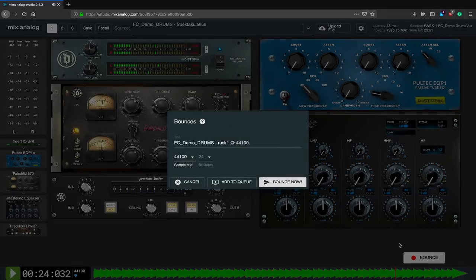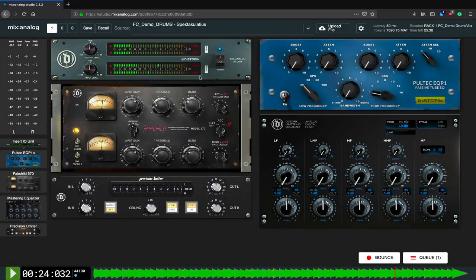Okay, I'm satisfied with how this sounds, so I'll put it in my bounce queue so I can continue working and bounce everything I've done when I'm finished with the vocals also. So as said, let's continue with the vocals.